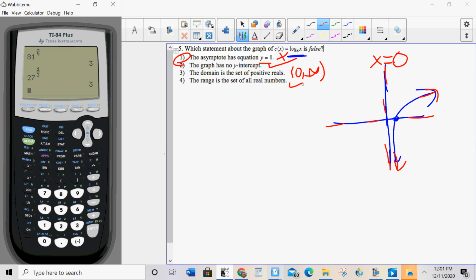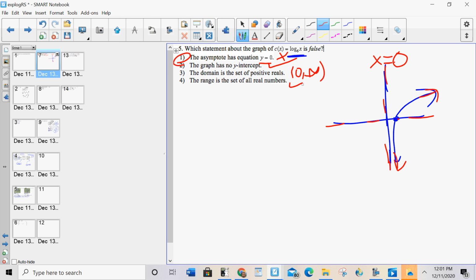Yes. I'd rather you just know what the log graph looks like, but if you're taking a test, it's not a bad idea to go to y equals and type in log base 6 of x, and that way you can look at this to help you. But it's more important that you understand what it looks like. And again, it's not a perfect picture that it gives you. You need to understand that it's getting closer and closer to the x-axis, I'm sorry, the y-axis, but never touching it.